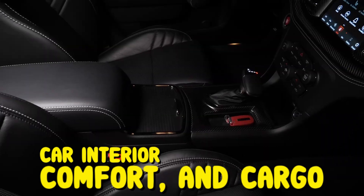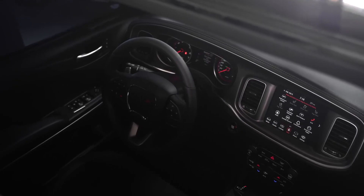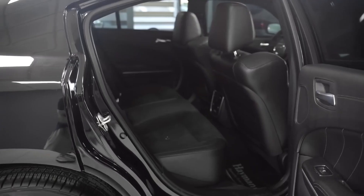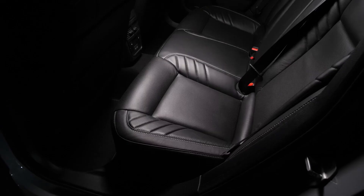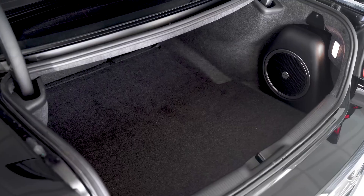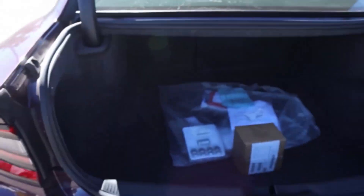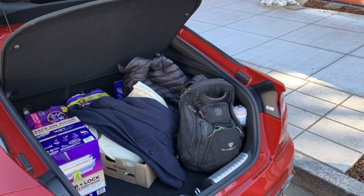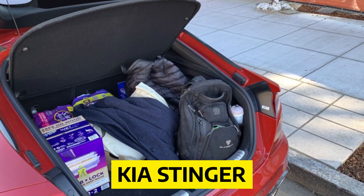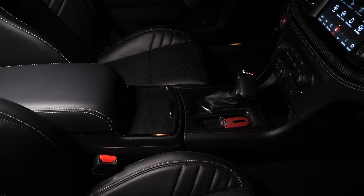Car interior, comfort, and cargo: The Charger's interior is very practical but not all luxurious, with more rubberized materials than premium rivals. Aside from the back seats, which have a lot of legroom, its passenger space is slightly below average. The cabin is simple, like a classic muscle car, but there are many options. Even though its trunk space is similar to most competitors, the Charger was able to fit one more carry-on than its competitors. When the back seat was folded down, it could hold more than both the Maxima and the fastback hatchback Kia Stinger. The center console has a lot of space for small items and a slot next to the shifter that is perfect for putting your phone.